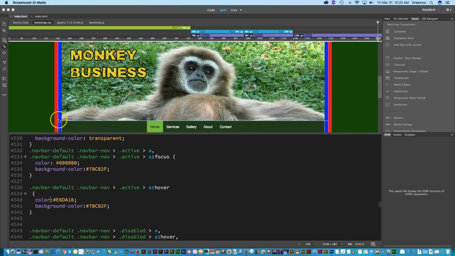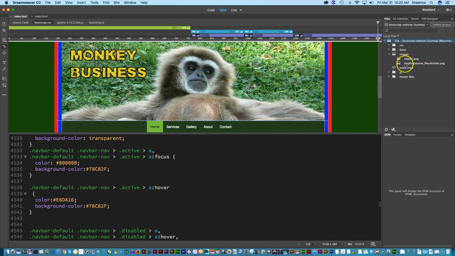But what I'm going to do is I'm going to pick 4 monkeys, I'm going to download them, and then we know that the width of this is 1200 pixels. So 1200 divided by 4 is 300. So that means I'm going to get 4 images of monkeys. I'm going to make the width of each one 300 pixels so that I can put 4 monkeys going across. I'm going to give them all the same height. And then I'm going to store them all inside my images folder as monkey 1, 2, 3, 4. And so in just a second, I'll be back and I'll have those monkeys and we'll just go ahead and insert those. So I'll be right back.